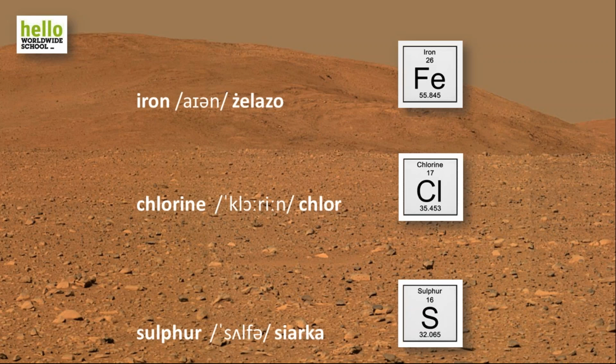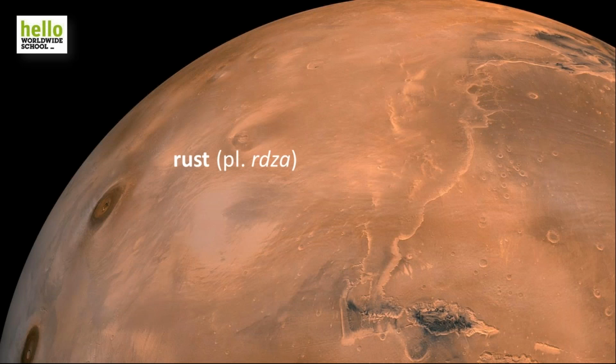So this is why Mars is red, yeah. Well, because there's a lot of iron and chlorine and sulfur, and well, maybe because of water, they underwent some chemical processes, and they just started to rust. It's also very interesting because the iron contained within the dust then reacted with oxygen in the atmosphere, and this is what produced the distinctive red color.